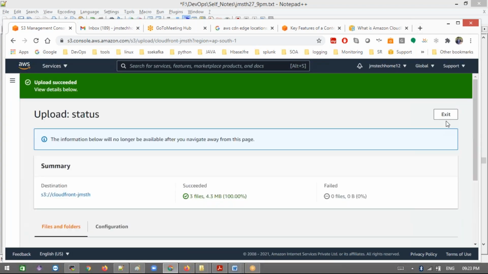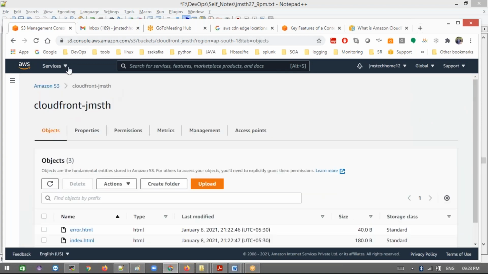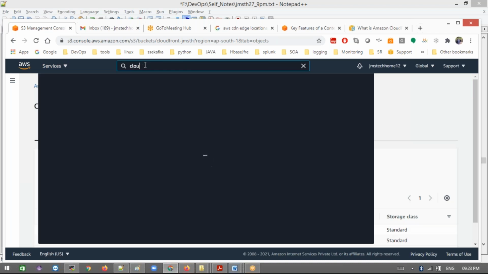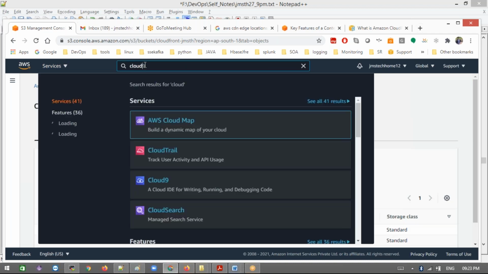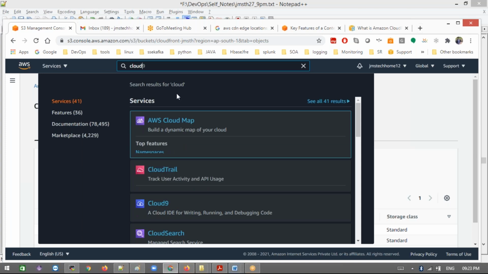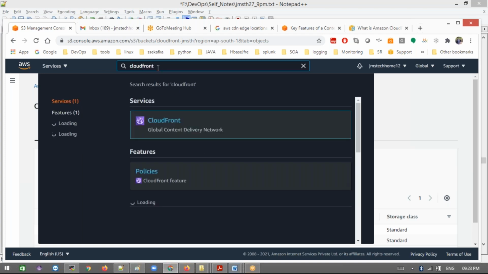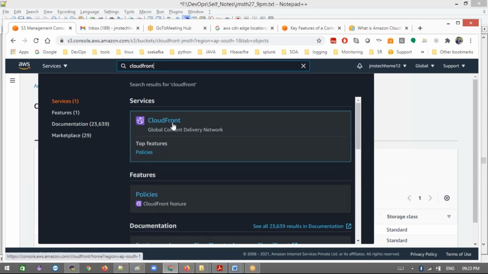Okay, let me exit this. The next, let's go back to the Cloudfront service. Cloud trail also very important. Why is this not coming?